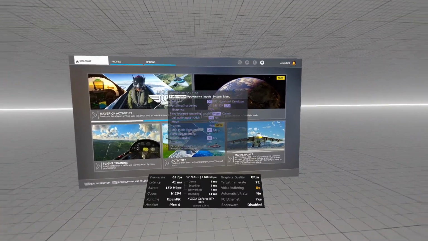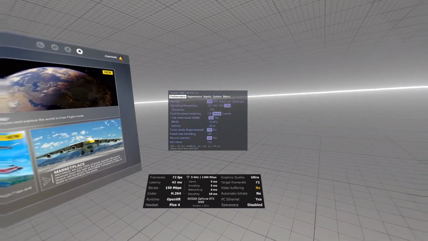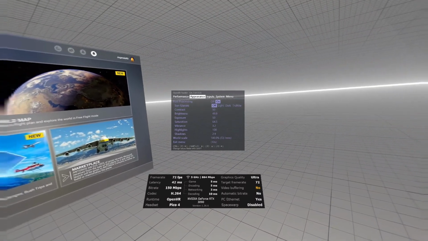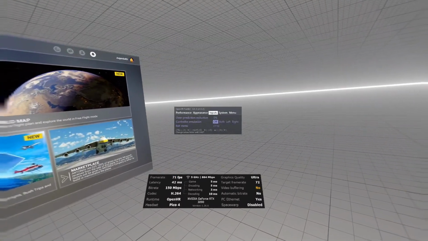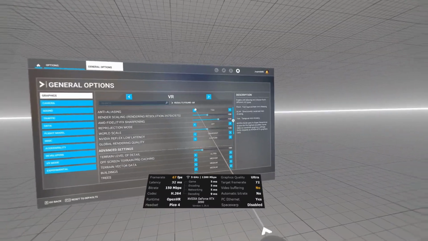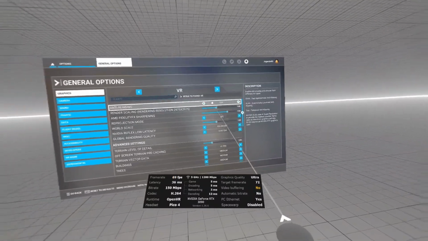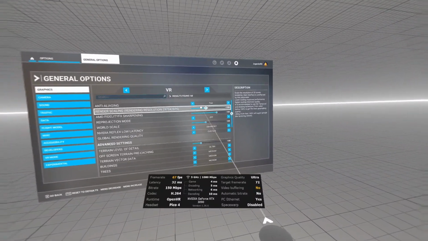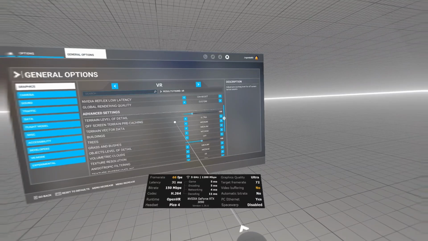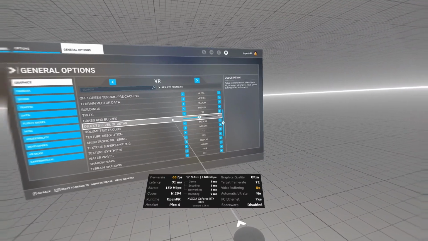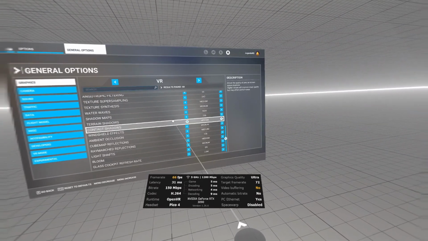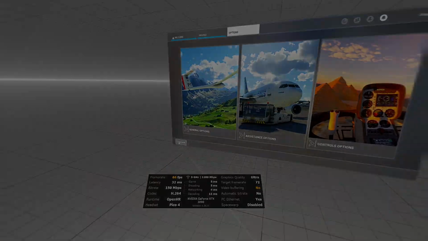Just take a picture. I'm going to move my hand here. Just take a screenshot or whatever you're seeing here. I'm just going to go through all the settings. But this is what I'm rocking right now. I am not on DLSS, so I'm going to just scroll down and show you what I have. That's pretty much it. Hopefully you are able to take a screenshot.